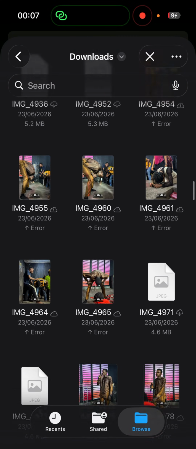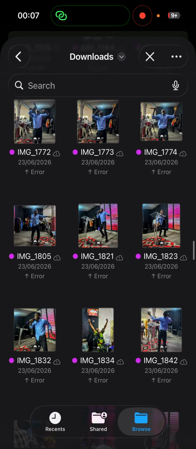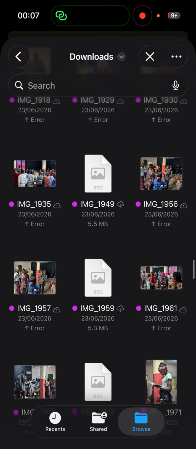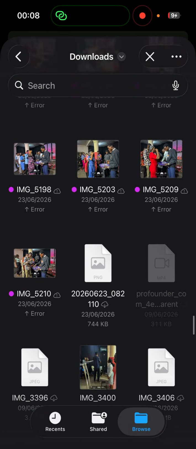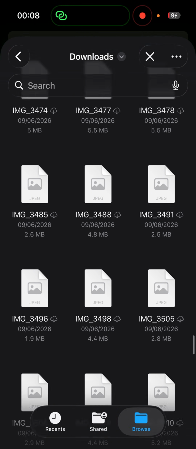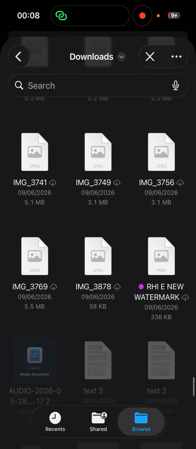So I'll just go ahead and look for watermark. Don't know where I'll find it, but let me just scroll down till I see a watermark. Look at it. RHI Enugu new watermark. So this is the one we're going to be using now.